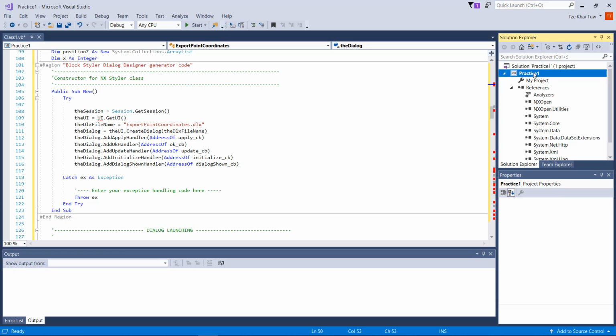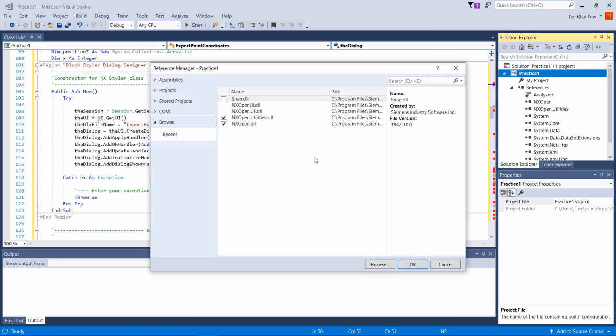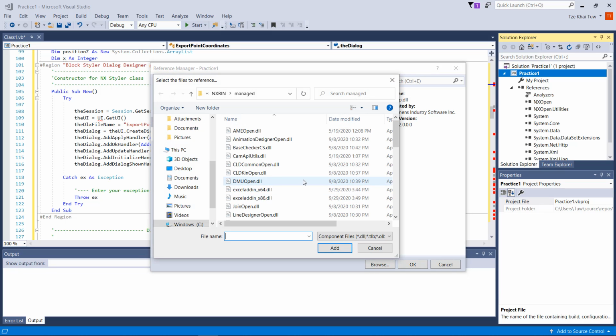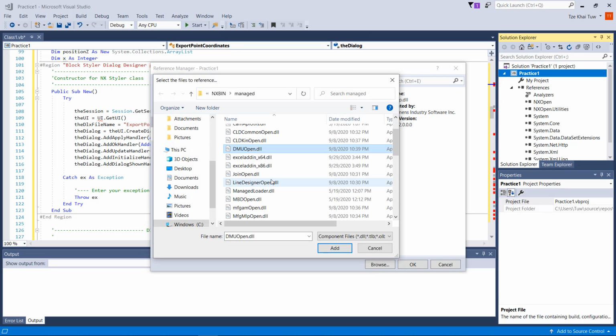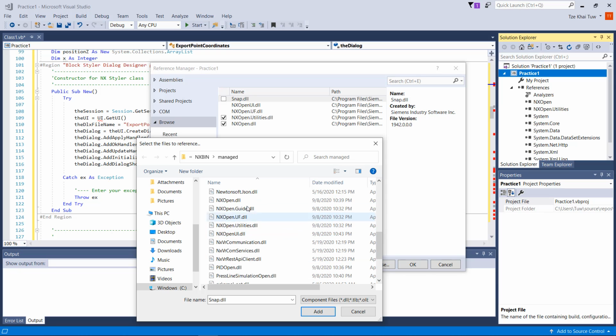So let me continue again, practicing adding references. This time we'll choose more. We choose a few of the references over here. For example, Snap. I will select Snap. NX Open UI, so NX Open UI is over here.